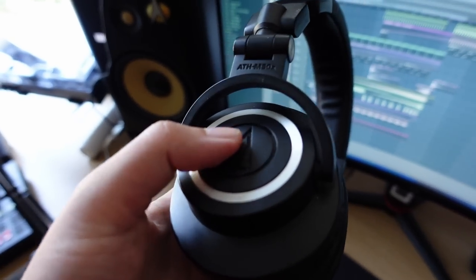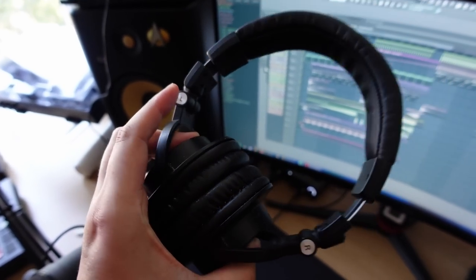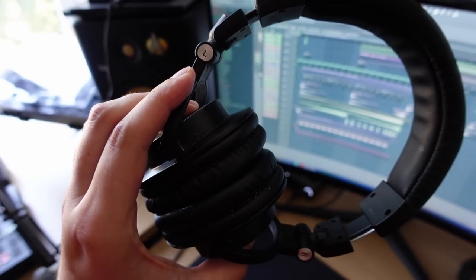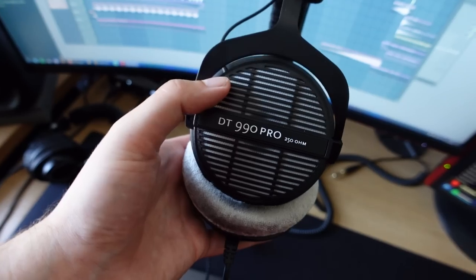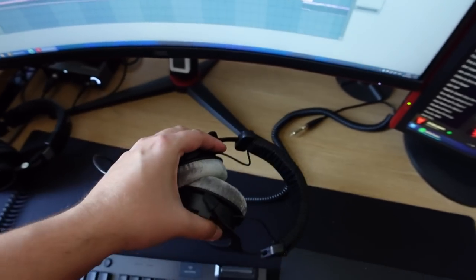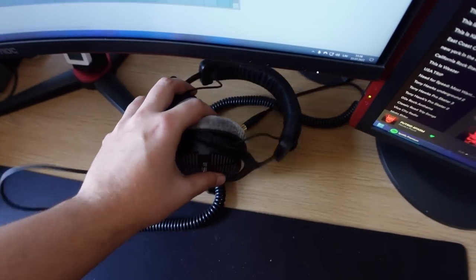For the headphones, I still use the Audio-Technica M50Xs. These are not the ones from the original video - those ones sort of broke the hinges. I ordered these, and while I was waiting for them, I fixed the old ones by 3D printing a bracket. So I have two pairs of these now. And for another reference, I have a Beyerdynamic DT990 Pro. These are open-back headphones I use to just check my mixes on. They're here to get plugged in, listen to a mix once or twice, do a little tweak, and then they're unplugged.